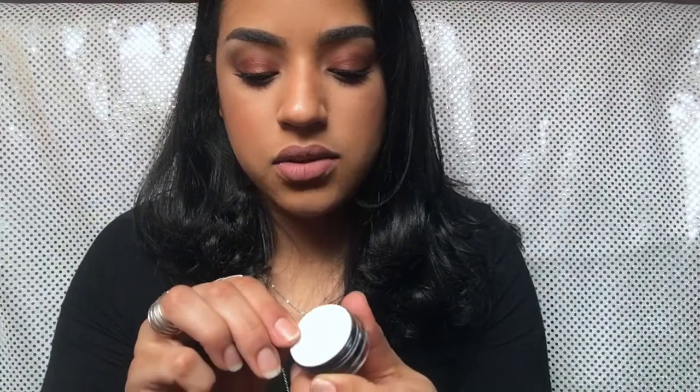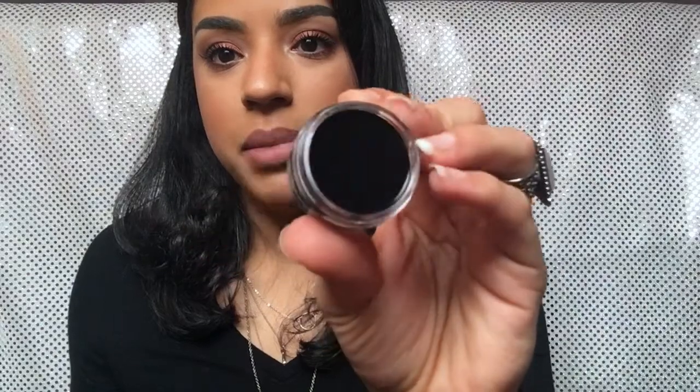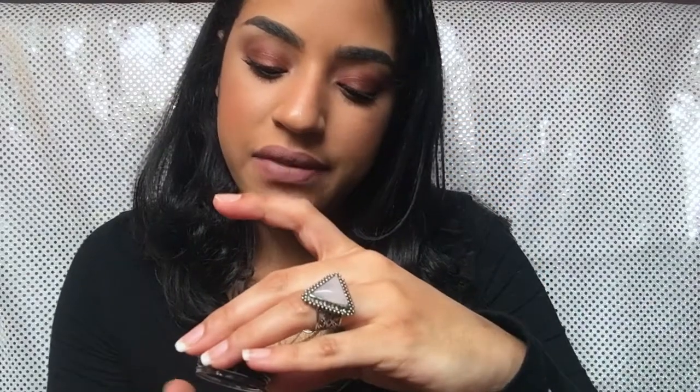And then it has this little cover here, and it is just jet black. So this is number 77 INGLOT liner. I've heard good things about this liner, so I'm excited to give it a try, but I need to get myself a good eyeliner brush before I start getting into this. So I picked up this from Macy's. I think it was like $14.